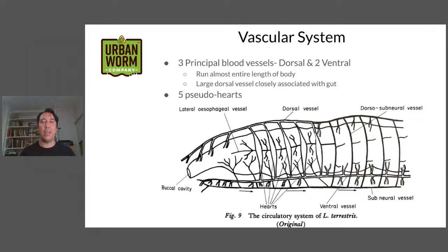So there's the dorsal vessel. It runs almost the entire length of the worm, along with the two ventral vessels, which down here in the lower right, you'll see the name for the ventral vessel, and those are running along each side, along the bottom right and left of the worm.